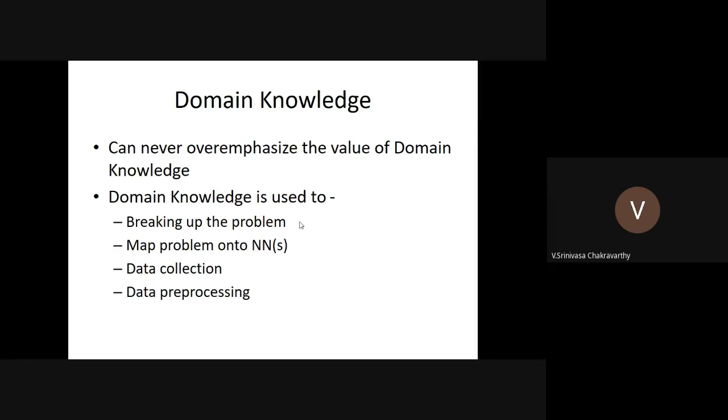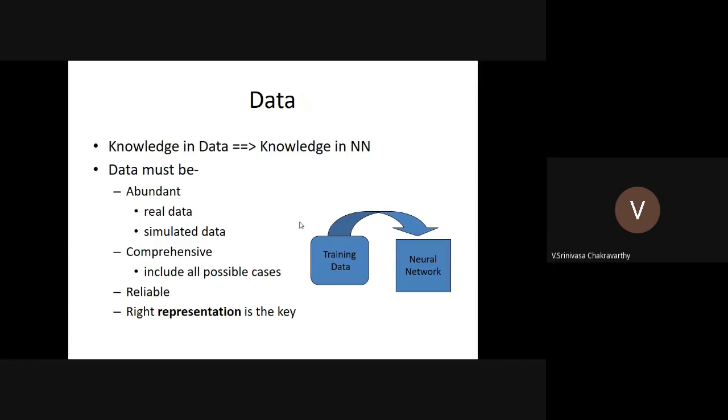You can also use domain knowledge to guide how to collect data, how much data must be collected, in which class, all those things. And even for data processing, how to represent the data as input to the network, for that also you need domain knowledge. Because basically what is happening in a neural network is that you take some data which is passive and give that data an active form. The data is a bunch of x's and y's, and you are making this data into an active form, so that the network will be able to actively relate: given an x, it will be able to give a y.